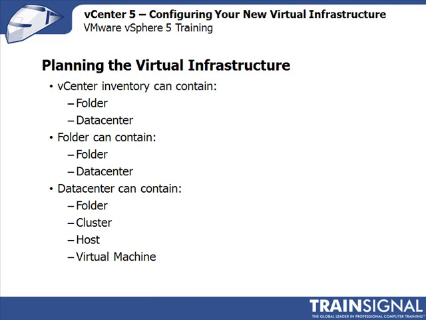Now, from a Virtual Center inventory perspective, it's important to understand what you can do at what level of the inventory. At the very root level of the inventory, you can create a folder or you can create a data center. The reason you would create a folder is so you can put a data center in it. The data center is the first object that you have to create within Virtual Center that would then allow you to create clusters and resource pools and hosts and add virtual machines, etc.